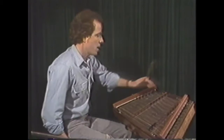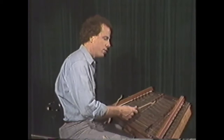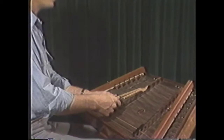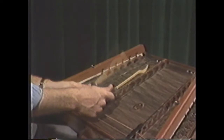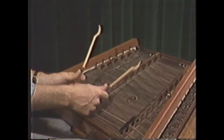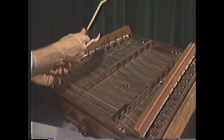What I want to do is take just a second and start expanding on this roll a little bit and show how we can start using some other rhythmic extensions, if you will, of the tune. Now we have this. The four-note roll. We've talked about moving the bounce horizontally. Four-note roll. If you want to start off even simpler, you start off, and then maybe just move the left hand to the other one, and hit the last note on another string yet. Then you can bounce to the other string. And the fourth note, of course, can be anywhere. It's still exactly the same.